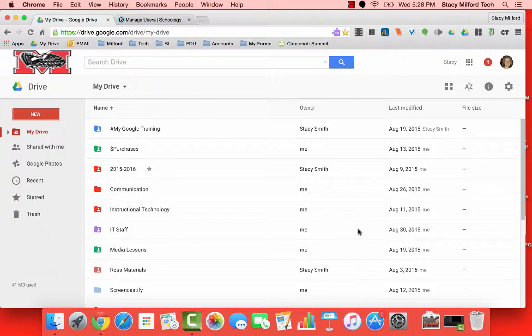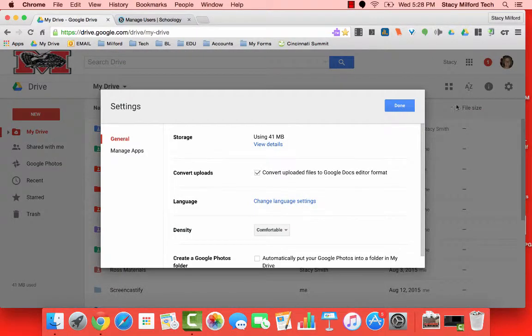As you upload items and want to bring them in, if they're in the Microsoft suite of programs like a PowerPoint or a Word file, you do want to think about how you want them to upload. You can use this button on the far right, which is your settings. By clicking on settings, you can decide if you'd like to convert everything that you're adding here, like PowerPoints and Word, to the Google Docs editor format. And I do this with all my files so I can go ahead and edit them and work with them in Google, and I don't have to go back out and use them again in Word.